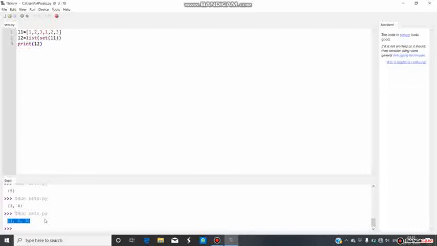Now we will look at another example in which we can use these operations.